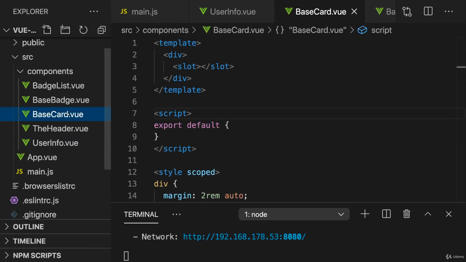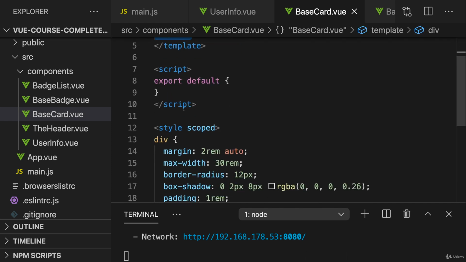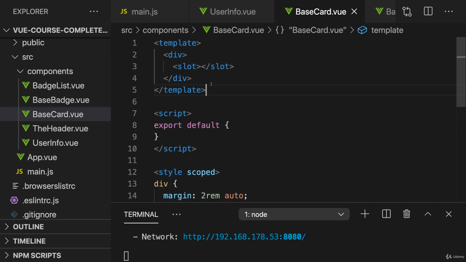And that's how slots work. They allow us to receive HTML content, which also may be using Vue features, from outside of the component. Basically just like props, but where props are meant to be used for data, which a component needs, slots are meant to be used for HTML code, for the template code a component needs. So here we now just provide a shell with some styling. We could also add some logic if this component needed to, but we then allow the parent component to provide the HTML code that should be inside of that div. And that's the core idea behind slots.